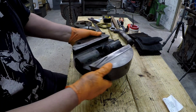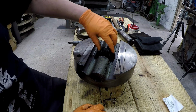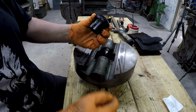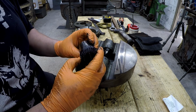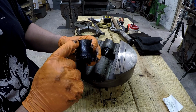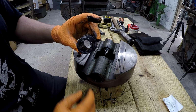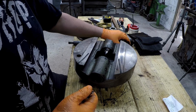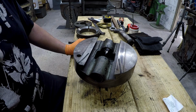So here is what we were trying to get to. This guy right here. So you can see the keyway in there. It looks like there's still one pin in it, but the other one's gone. So this is what's going to drive our lead screw. We just about got it all completely torn down now, so we're going to start cleaning it up.